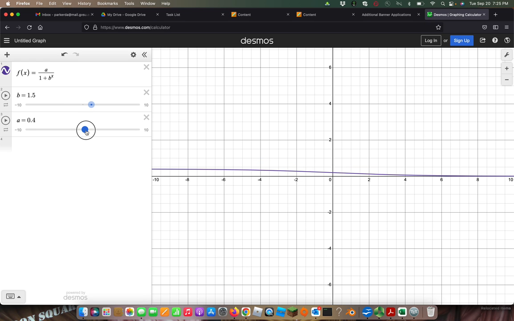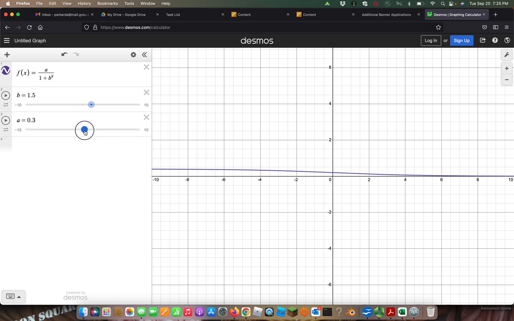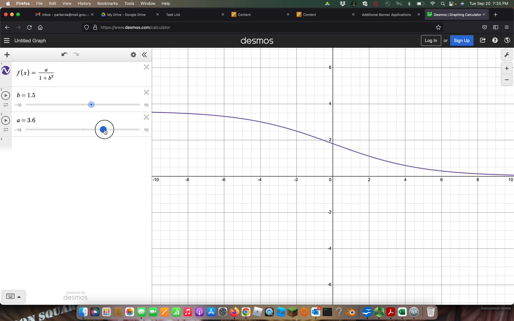When a goes down, notice the graph flattens out, and as a gets bigger, the graph gets bigger. And if I want to make a negative, what the heck, it's worth a try. Notice that it just sort of flips and goes underneath the x-axis. So I'm going to make a positive. Negative's kind of freaking me out here. So I'm going to keep it here at a equals 4 for now, and see what happens as I change the value of b again for this value of a.